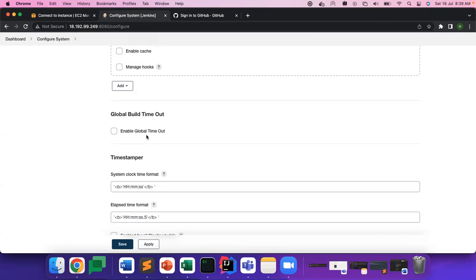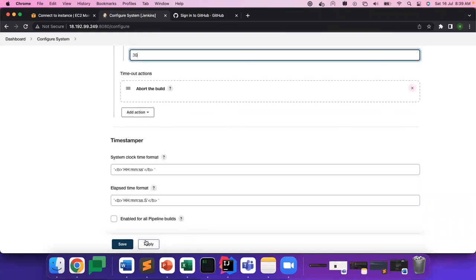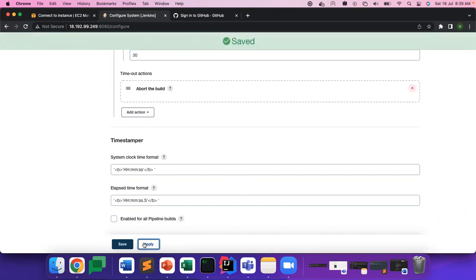Whatever Jenkins job is running, at max it can run only for 30 minutes. If it crosses more than 30 minutes, we should fail that job, and people should come and know why it has failed. These are a few of the default settings. By default it is 3 minutes, and I have upgraded it to 30 minutes.